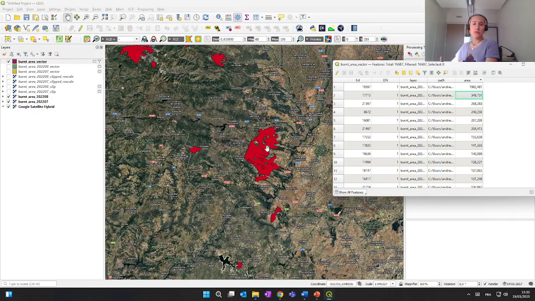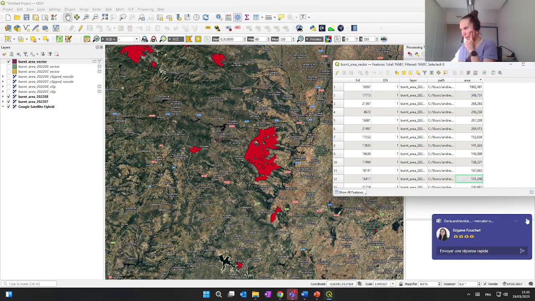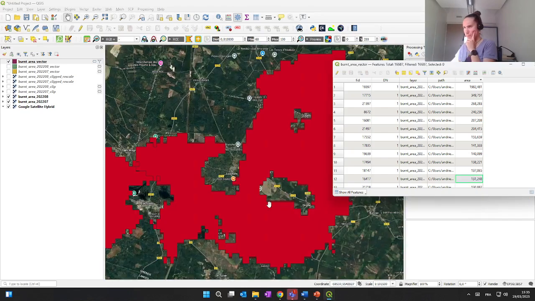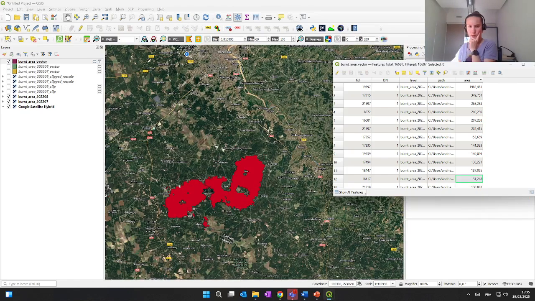So it's going to be our first zone of interest, and the second zone of interest is going to be our two features actually. They're quite close to each other. This one, I think. Zoom to feature. Oh, it's a bit too zoomed actually.